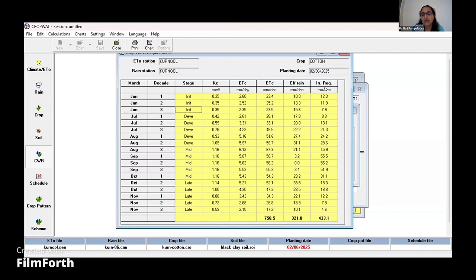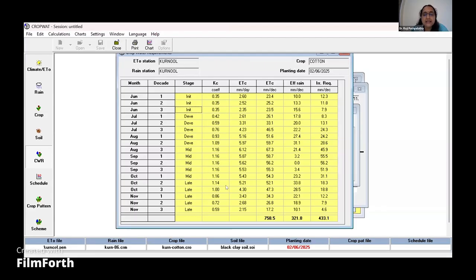Then this is the column which you are interested in, because the irrigation requirement and the total amount of water which you need to provide. Maybe if the farmer is using more amount of water, or maybe the farmer is giving the water irrespective of the crop growth stages. So at this point, he or she is wasting the water, as well as this is affecting the crop growth.